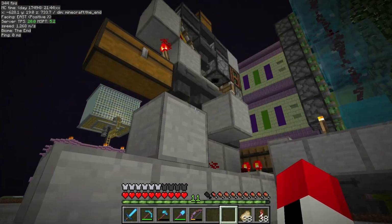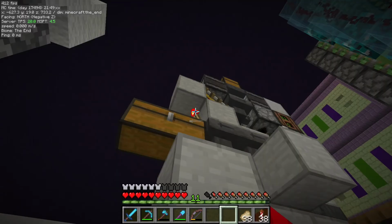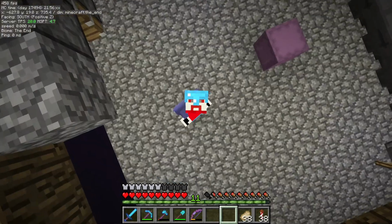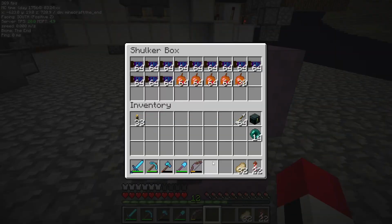Oh, and by the way, I took another look at the shulker unloader from Season 3. Yeah, there was, in fact, a redstone torch under the block here. I just missed it. So it turns out, no, I did not entirely build it from Season 3, and yeah, it does still work. Anyway, alright, here's the content that we are going to be stocking the shop with.